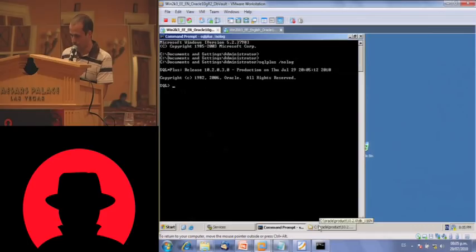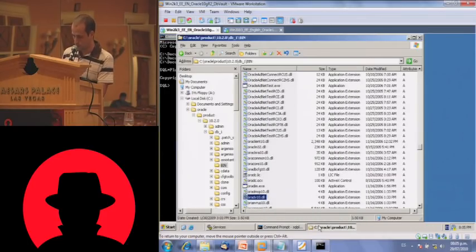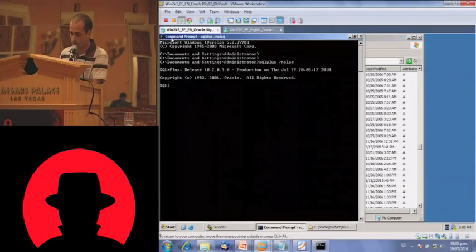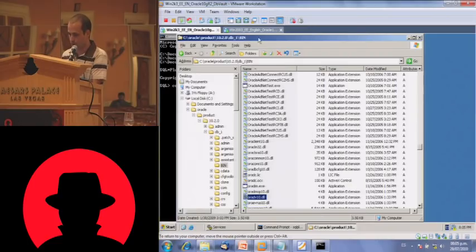So let's see first the DLL. It has its correct name, so Oracle Database Vault is enabled, and we will execute this exploit, and the file should be renamed.